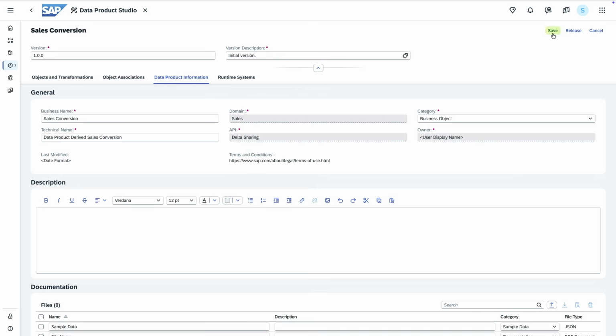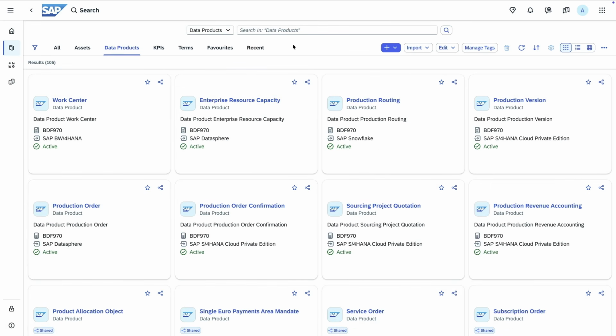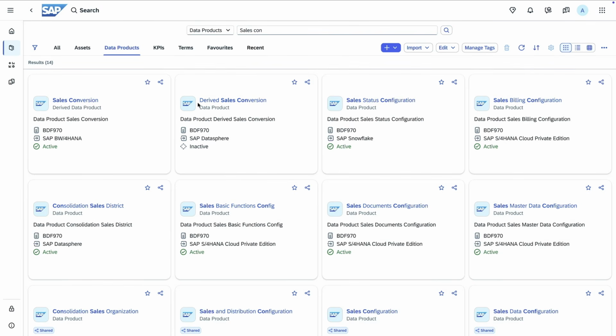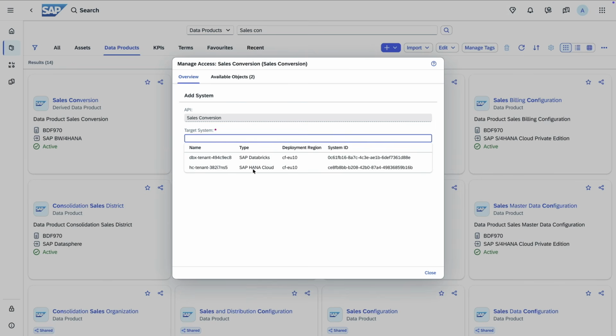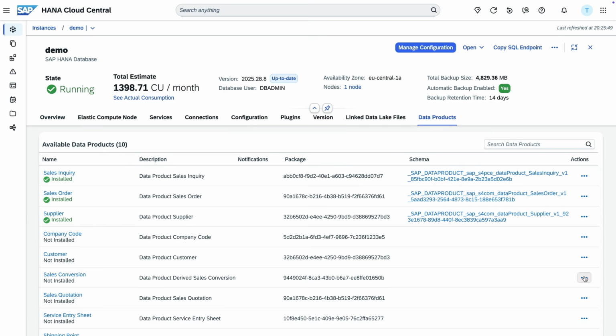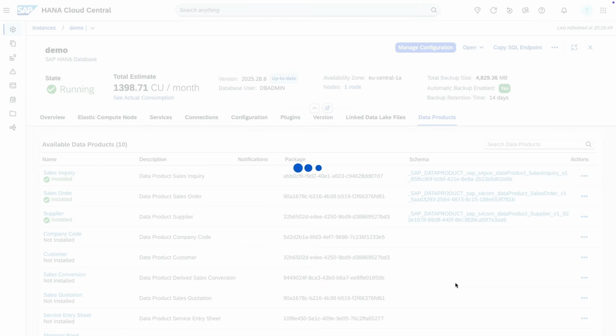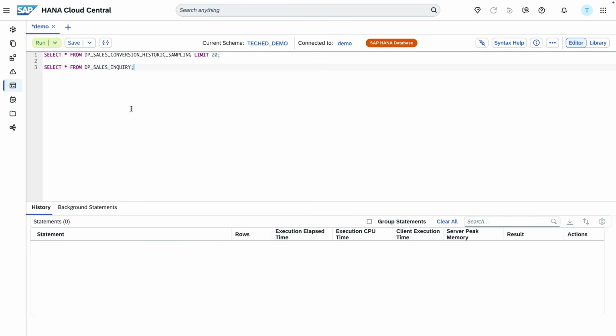So once all of this is done, I now need help from a database developer to use the semantically rich data product and create a prediction on which open sales inquiries have the highest likelihood of closing. I now share the data product with SAP HANA Cloud using zero copy and can begin my next task. Once the data product is shared, we can install it into SAP HANA Cloud via virtual integration through the provided Delta Shares. Now that the data product is installed, we can analyze the data in HANA Cloud.